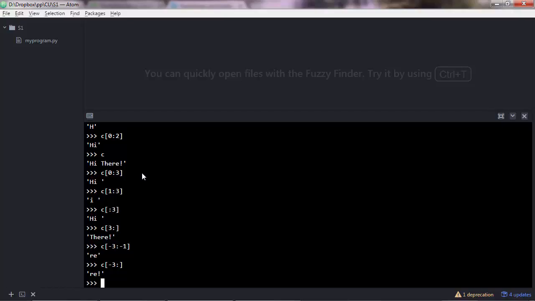It will take a while until you get used to this, but with some practice you'll be able to remember these notations. That's what I wanted to cover in this lecture. This was about string indexing and slicing. You slice using the index that Python uses in the background. I hope you enjoy this, and I'll talk to you later.